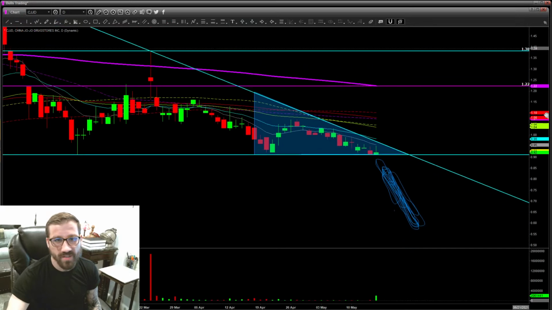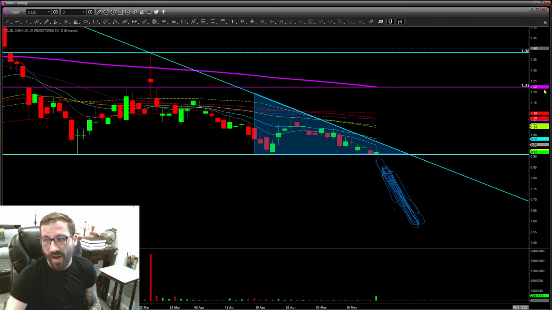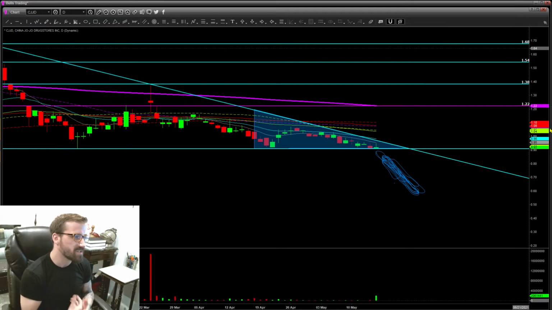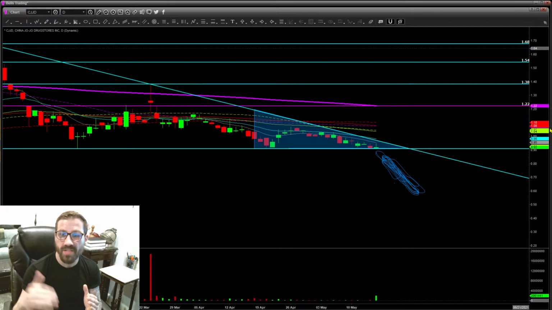I'm really not interested until it really can make a move over 125, and even then I might be saying to myself, I really don't care about it until it breaks $2. And with a descending triangle setup, certainly I would expect there to be some flushing, right, of the price if it were to break that 92 cent mark.